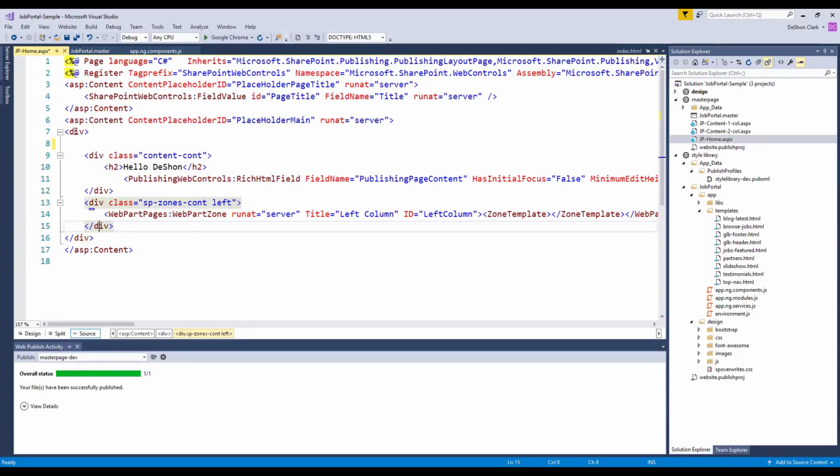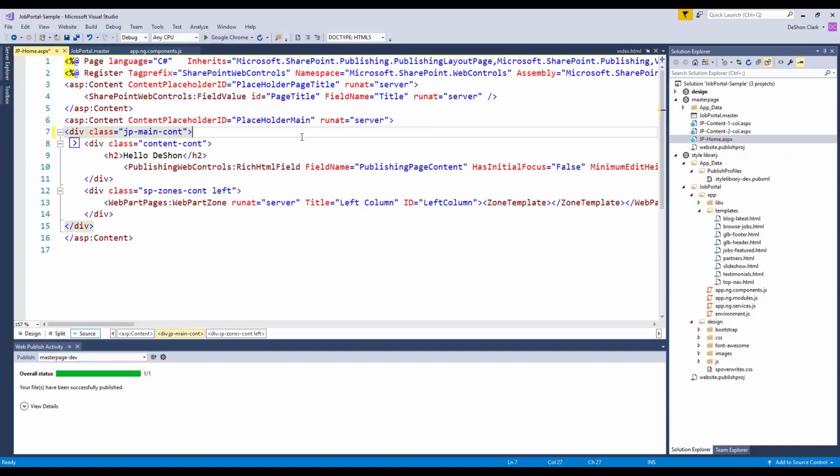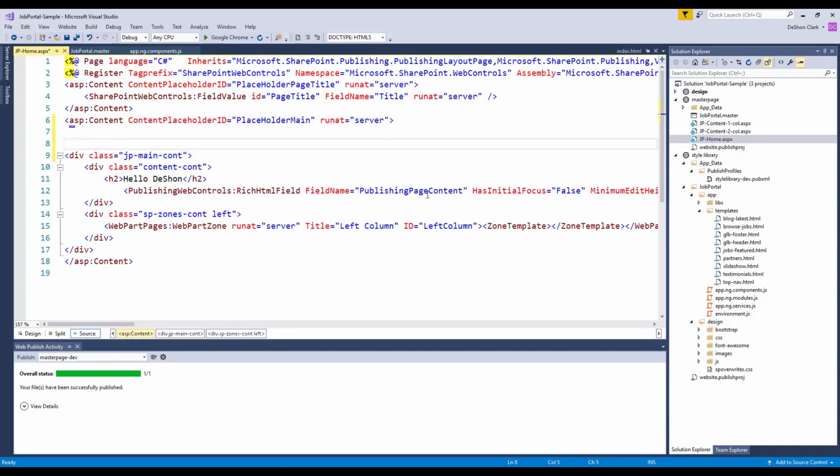Let's see. All right, so let's just call this main content, JP main container. All right, and then everything after that. So before and after that. So what we have here as far as our block component, let's just drop that under this main content container.